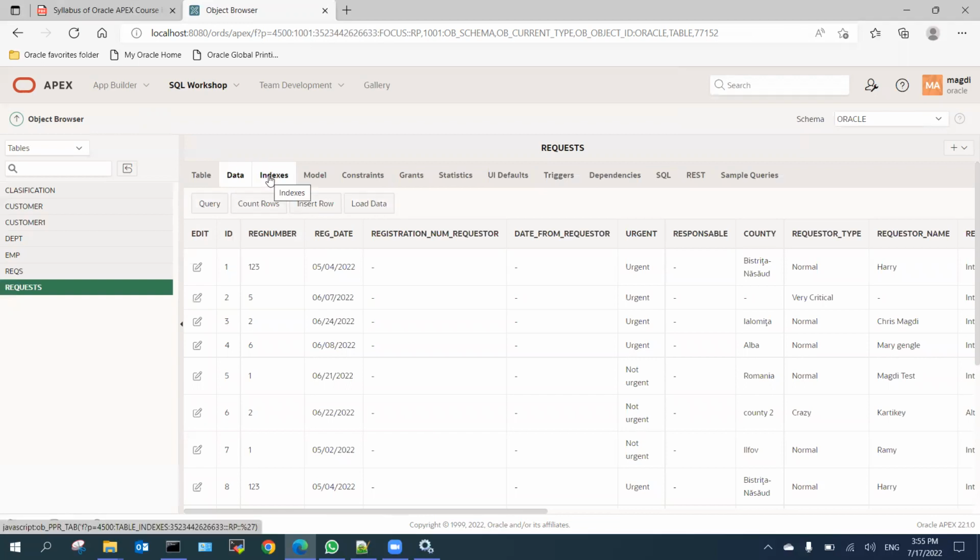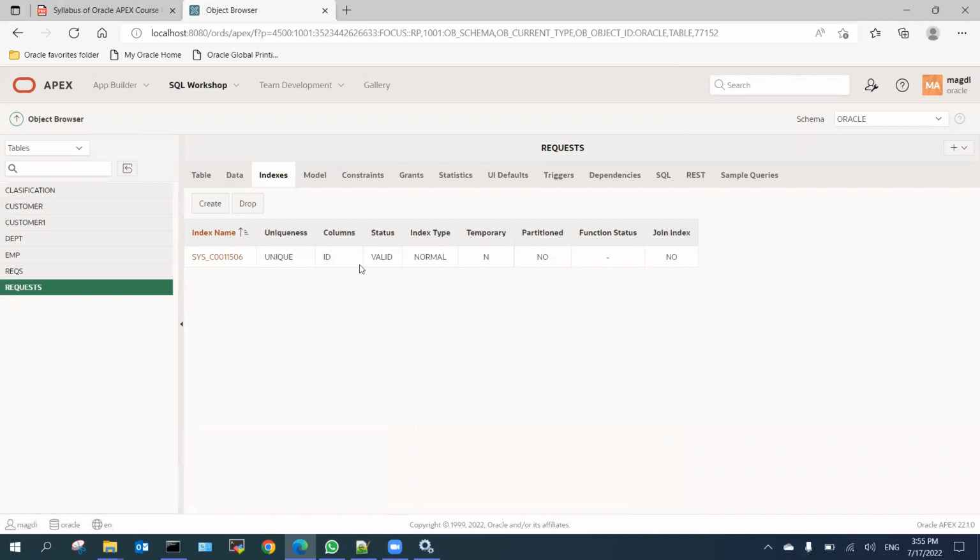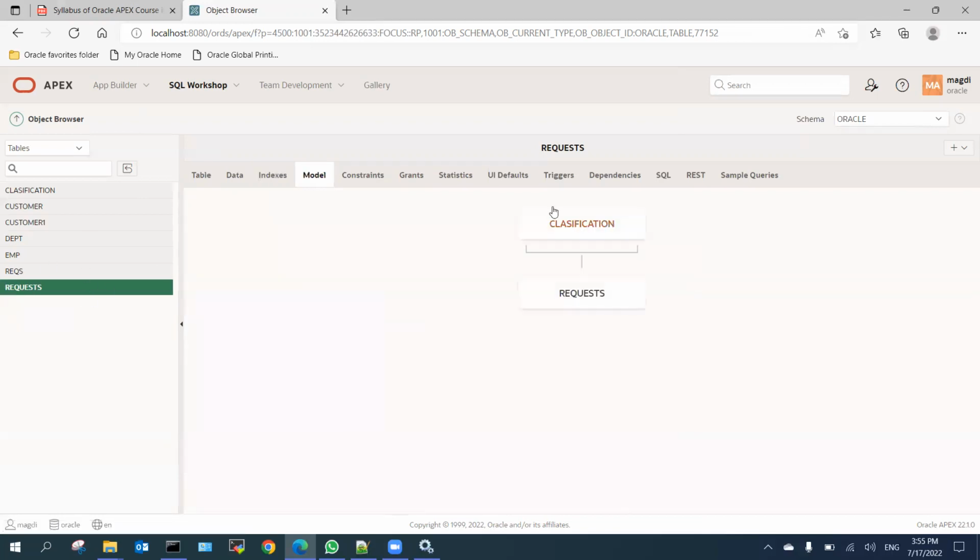We have a tab called indices, which displays indices on your table, and you can create a new index or drop an existing one. Then the model tab. The model tab displays some statistics, and the relation between this table and the other tables.